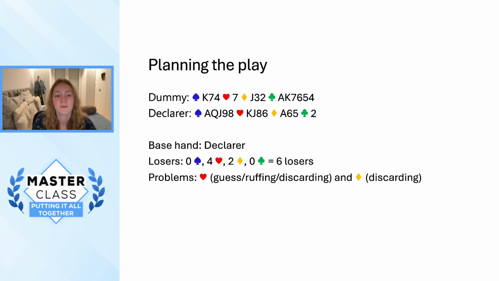So in hearts, we have a few things that are going on. We have a bit of guessing potentially to do because we have a couple of honours and the opponents have a couple of honours, and we might have to do a bit of guessing about who has the queen and who has the ace. There could be some roughing to do in hearts because we have longer hearts in our base hand than we do in the short hand, the dummy. So that could be an option as well. It could even be that we get a chance to discard a heart or 2 on extra winners in the dummy.